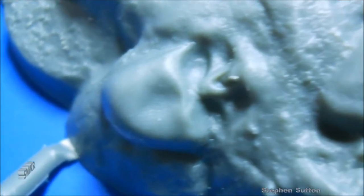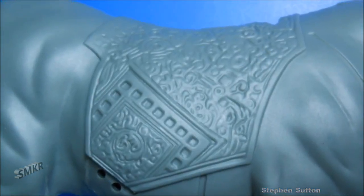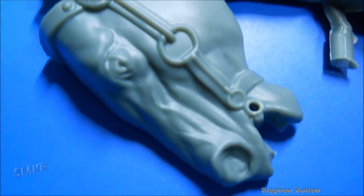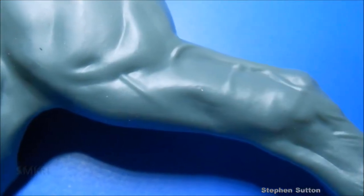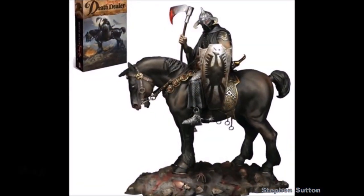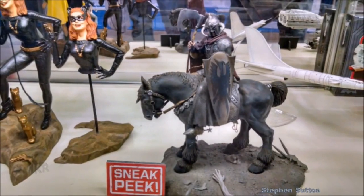The detail of the base is exquisite. You can do what you want with it — there are no specific color callouts, so you can use your artistic license. And of course the horse — it's just a fabulous piece of work. What more can I say about this kit? It's definitely worth getting. Very large, it stands very tall — I think about 15 to 16 inches total built up. Here's some of the art from the promotional literature and some of the previous builds, including a sneak peek at Wonderfest.